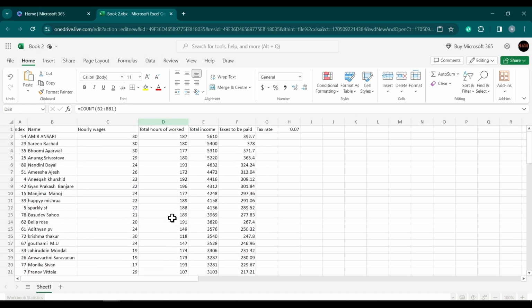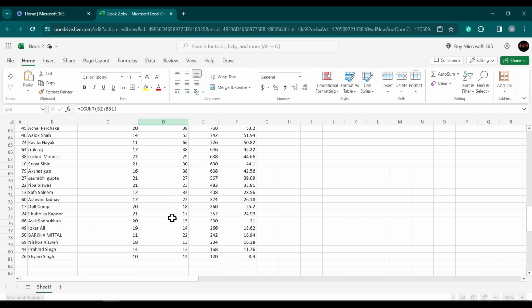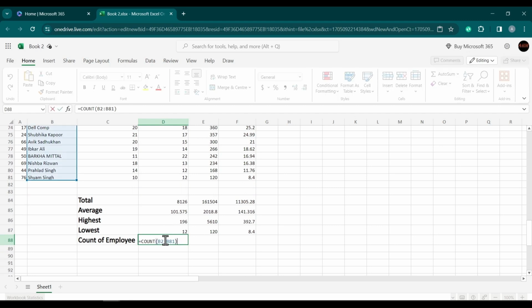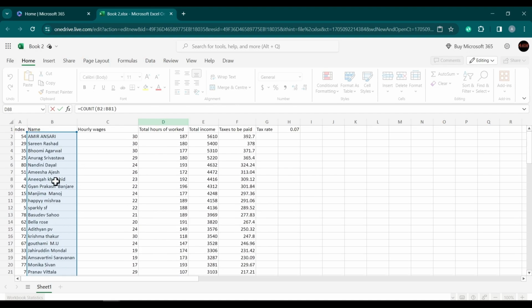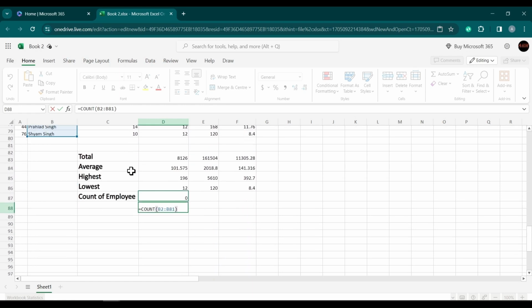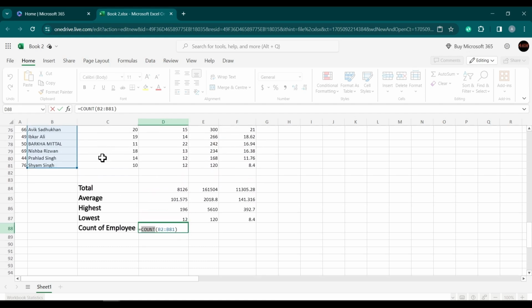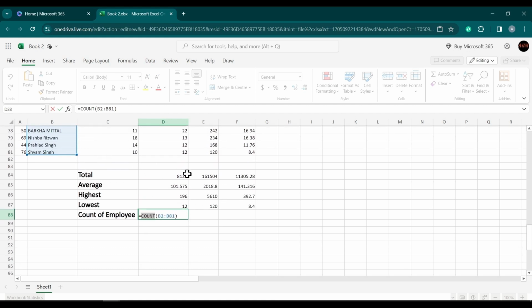Actually, one thing is very important you should know. Here we applied the COUNT function in this name column. One thing you should get into your head is that the COUNT formula does not work for non-numerical, string or text data types.